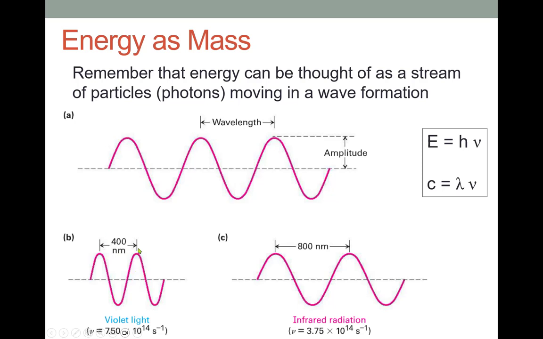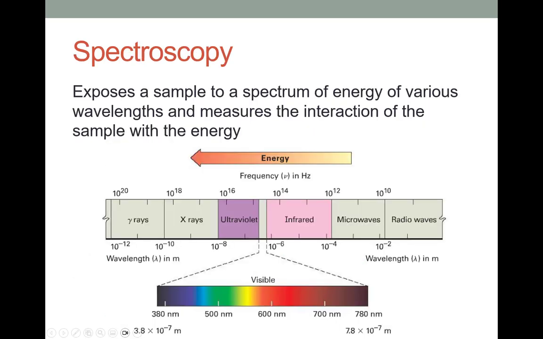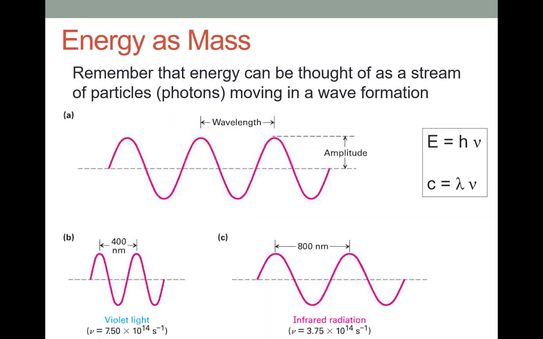The visible spectrum goes from roughly 400 up to about 800, where we run into the reds. We can see that sort of on this diagram. And then infrared goes beyond that. So we're talking about 800 plus nanometers of wavelength, or frequencies here on the order of 3 to 4, kind of a range, times 10 to the 14th per second. We have a couple of physics equations here, energy related to frequency, and so a higher frequency would give us a higher energy wave, and wavelength and frequency inversely related. So higher wavelength means a lower frequency and vice versa.